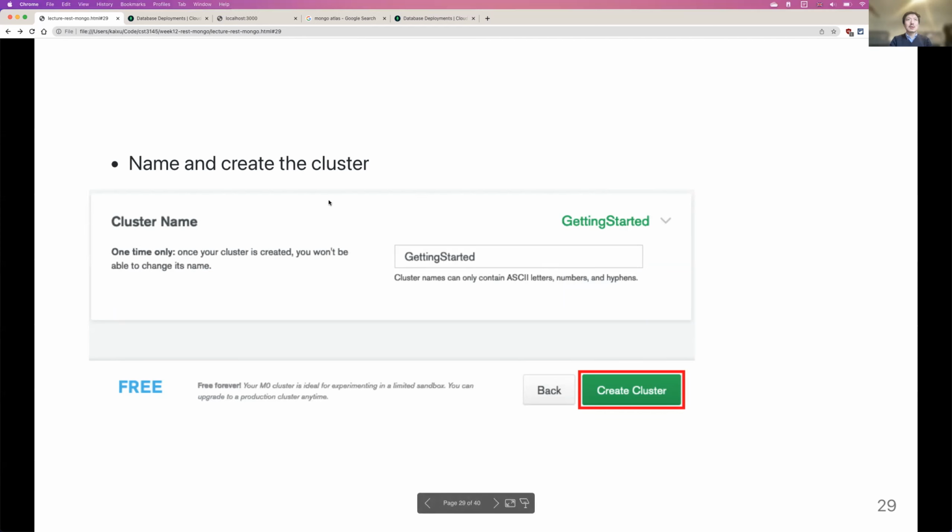A cluster in theory is a group of servers. If you run a very large application that even one server cannot handle, you need something called a cluster. But in our case, it will be just a cluster of one computer or one server. That's all we will have, which is completely fine. Just give it a name.